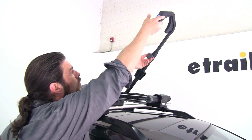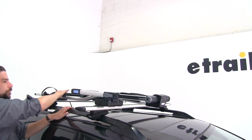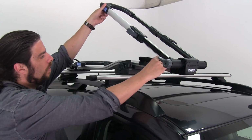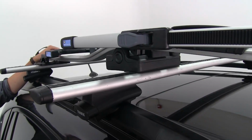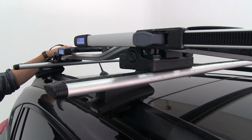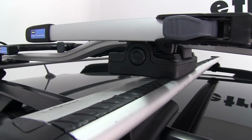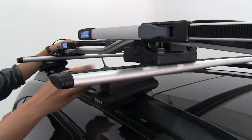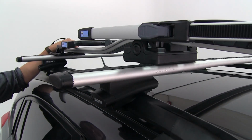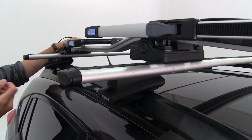And with the bike off, even the wheel hook folds down and also folds flat. Both wheel cradles are adjustable back and forth to accommodate bikes of different sizes. The UpRide will work with multiple roof rack systems. Right now we have it on the Thule Aeroblades, and when you have racks that have the T-Track accessory slots, they do recommend that you use the T-Track bolts with this. Now if you had square, round, or factory style racks, it does come with a clamp system that can go around it, and we'll show you that as well.